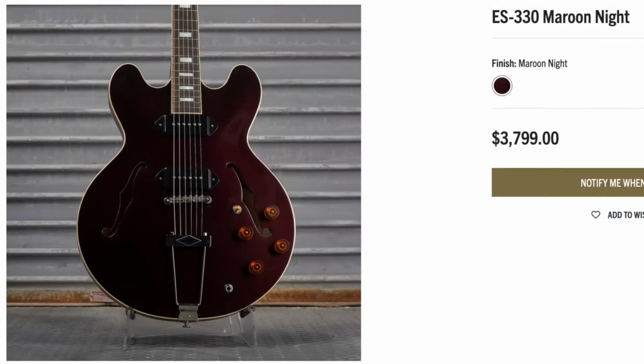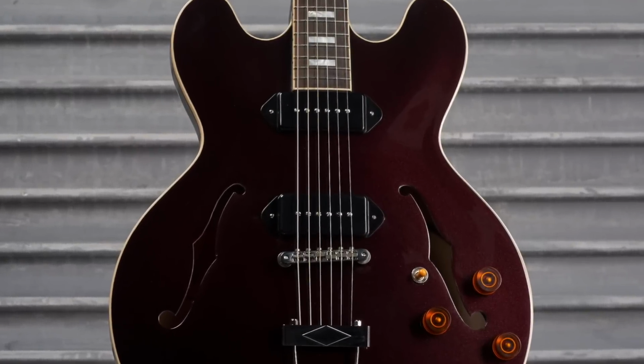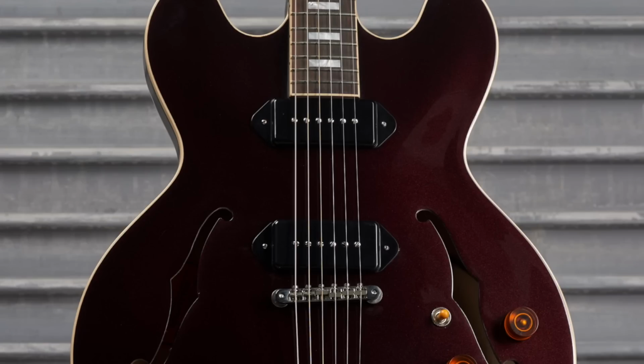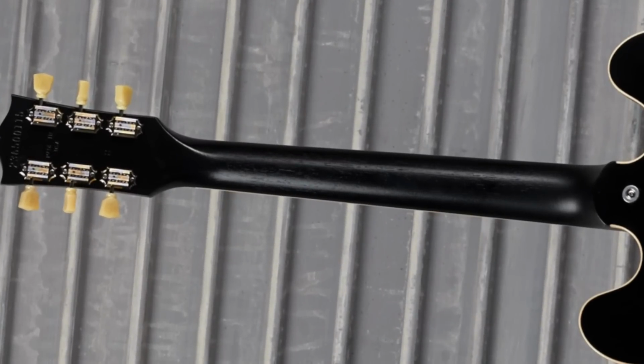And then they decided to play with the ES330 with Maroon Night. That actually ended up selling for $3,800. At first glance, looks like they changed the knobs a bit, removed the pickguard during the refinish, and it's just, as the title states, a dark maroon color that's going to have a lot of color shift depending on your lighting. Headstock has nothing on it, and looks like a satin black back with an open pore finish on the neck. But the top is full gloss, don't worry.